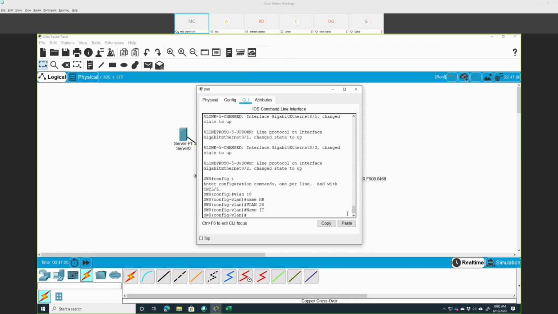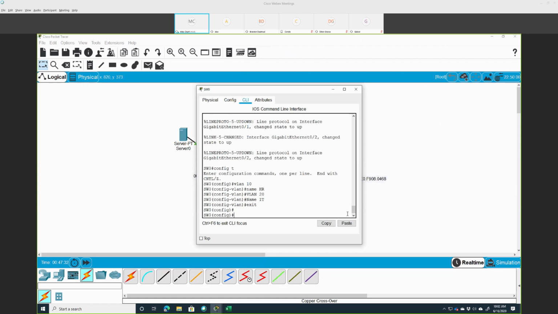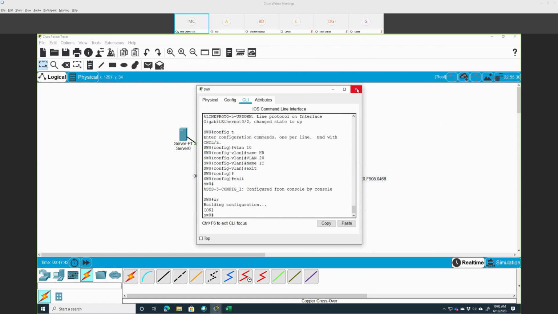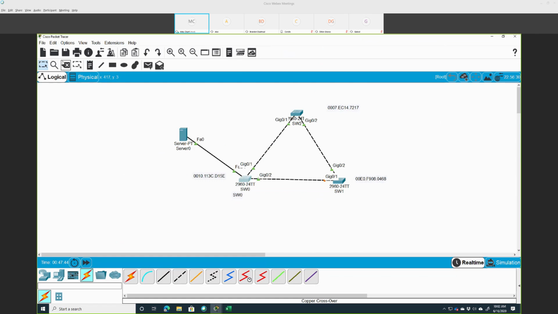That's plenty because we have 1, 10, and 20. Okay. And exit. I should have copied and pasted before I did this, which is WR to save it. I can do that instead of going to each switch to do it. I can do it. That's fine.